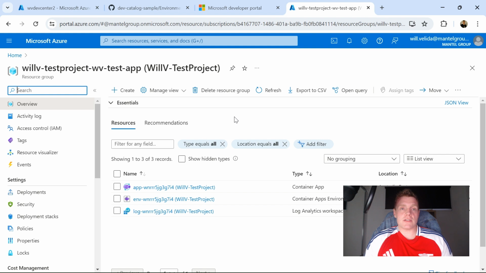Cool, so that wraps up this video. So what we did, we created a dev center, configured it with an identity, attached a catalog that we own within GitHub. We defined some environment types. We then created a project and then granted project access to the development team, which was myself in this case. And we also created environments as well. Hopefully this is a lot more straightforward than just jumping into the Bicep code example.